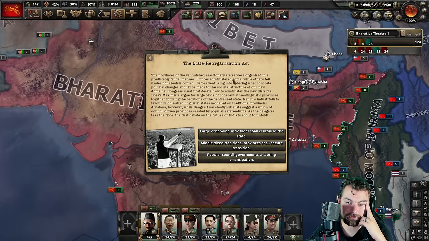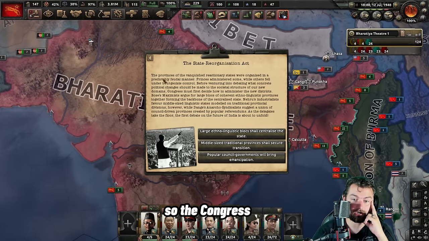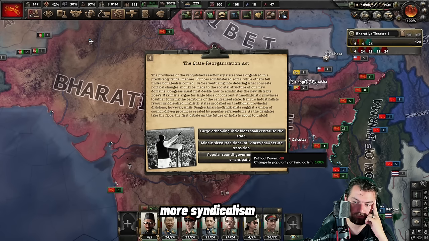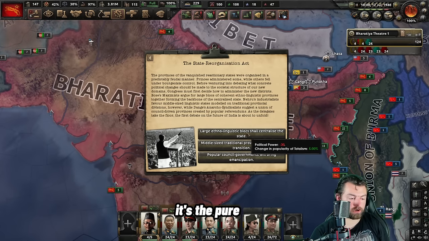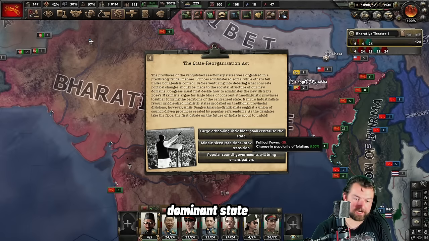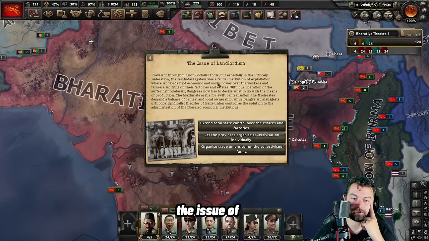The provinces of the vanquished reactionary states were organized in a predictably feudal manner, princely administered in some, while others fell under bourgeois control. So the Congress must first decide how to administer the new districts. We have syndicalism, more syndicalism, or totalism. No, we've gone totalist. That's exactly what we're doing. It's the pure authoritarian, dominant state. I don't give a shit what any of you all care about. This is what we're doing. The issue of landlordism.